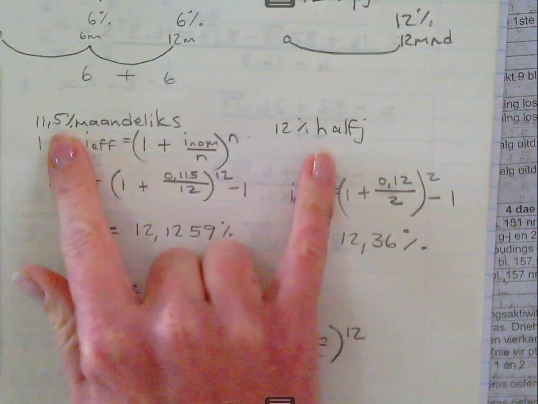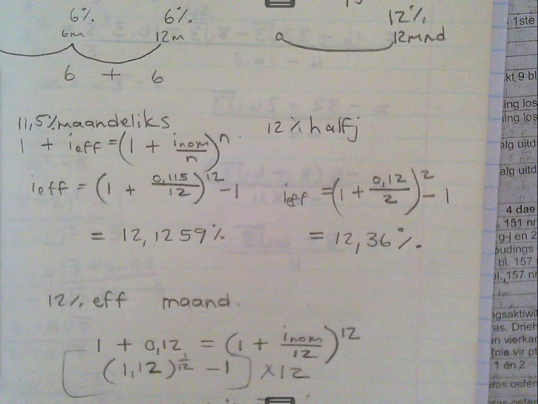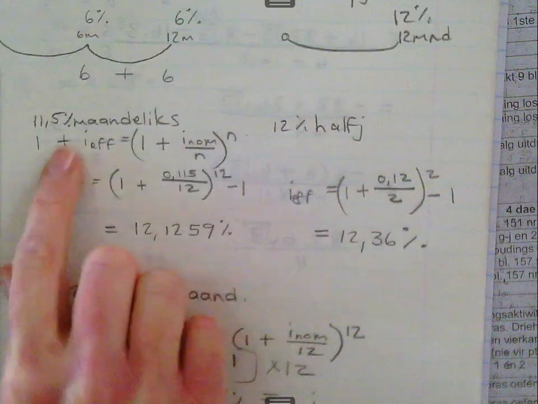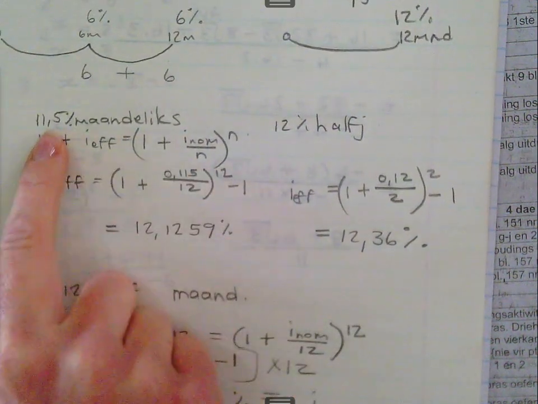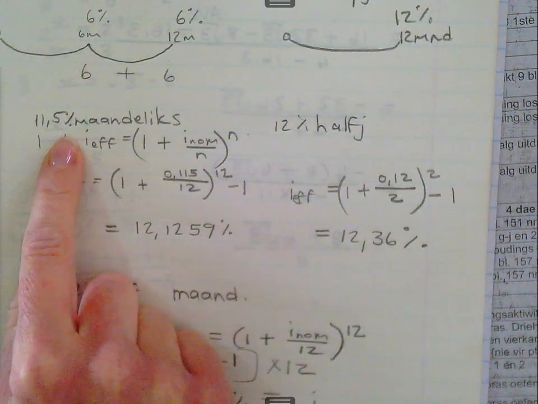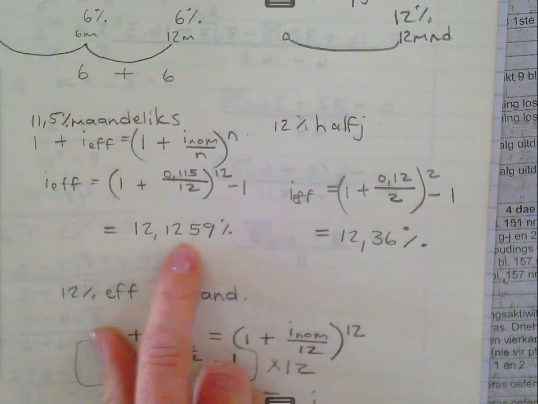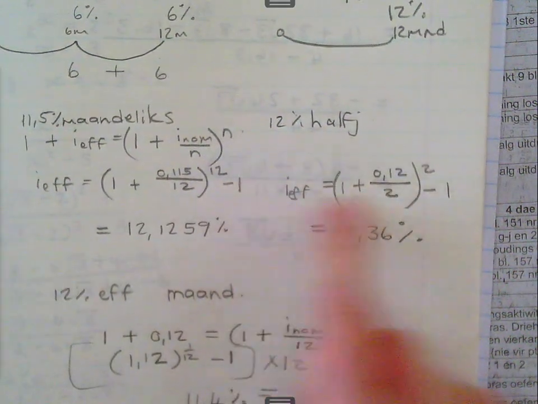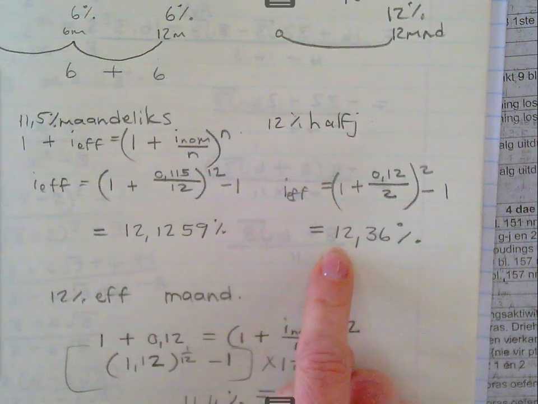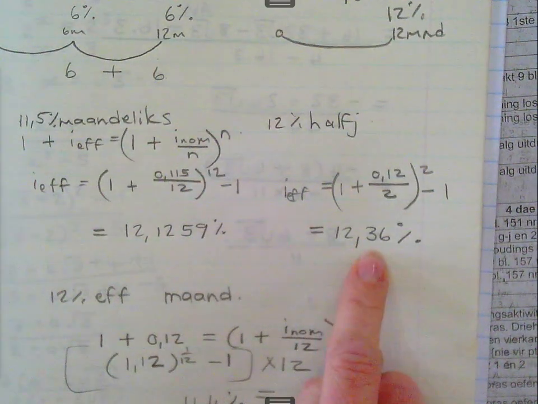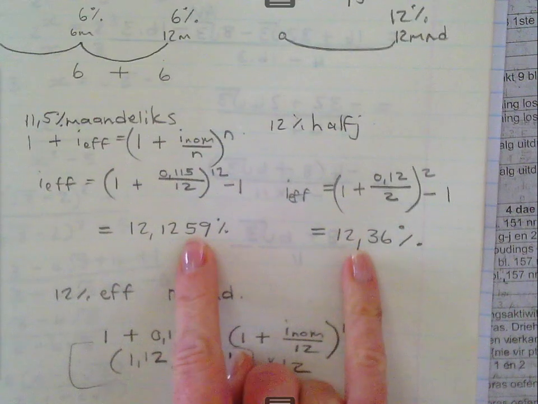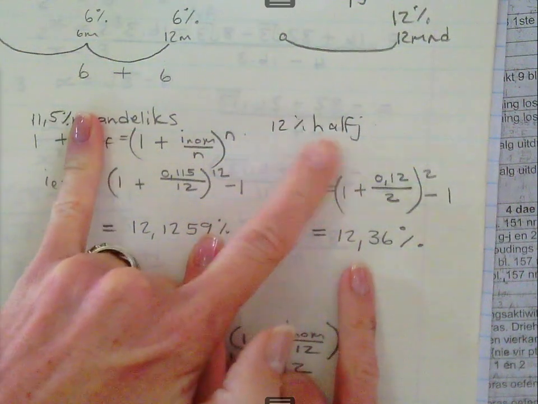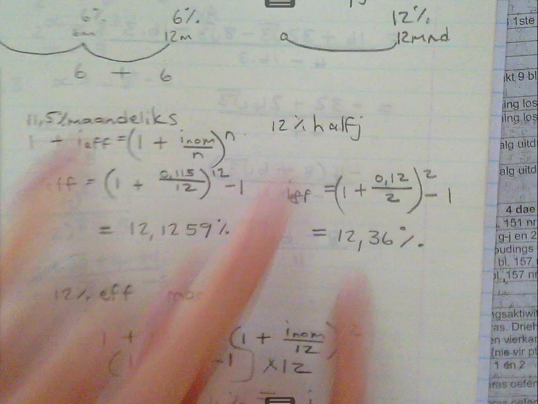Then you don't know who's actually giving you the greater interest rate, because this one has got 12 compoundings, and this one has got 2 compoundings in the year. So, what we do when we compare these two, is we try to get them level. We want to know, what are they actually effectively? In other words, what's the actual interest rate you earn per year? So, I use my formula, and then I find with 11.5% compounded monthly, you are actually getting 12.1259% annually. If you earn 12% semi-annually, you can substitute into your formula, and then you will see you are actually receiving 12.36% annually. So, these two values are effectively what you get if that is offered. 11.5% monthly, and 12% semi-annually. Do you understand why we're doing effective and nominal?